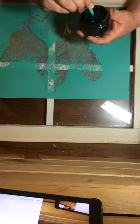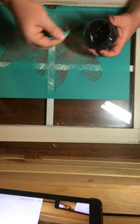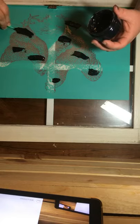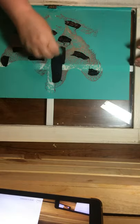It's all right if there's bubbles in the teal part. You just don't want them in the silkscreen. We got them all now. I'm going to do this in black, our black chalk paste. It's all right if you put too much, and we're going to scrape it off right back into the jar anyways. And then we'll just use our squeegee.